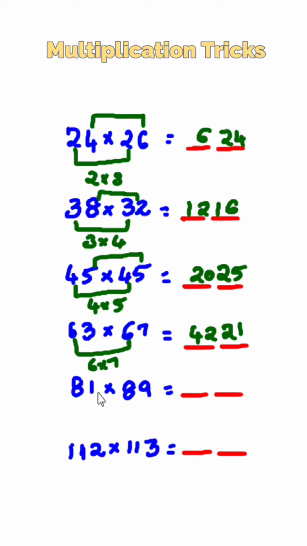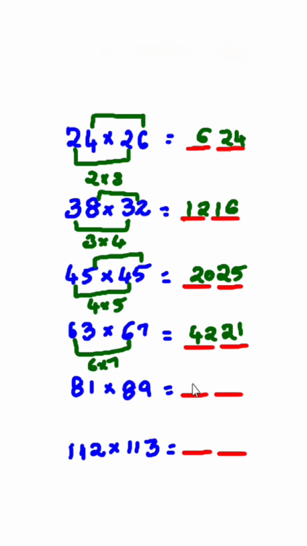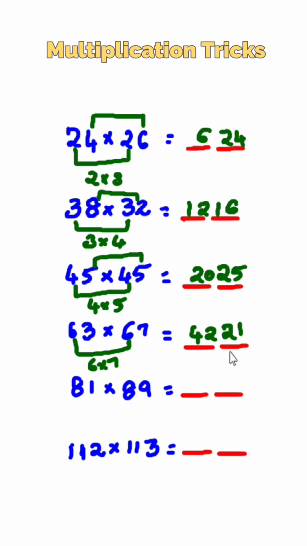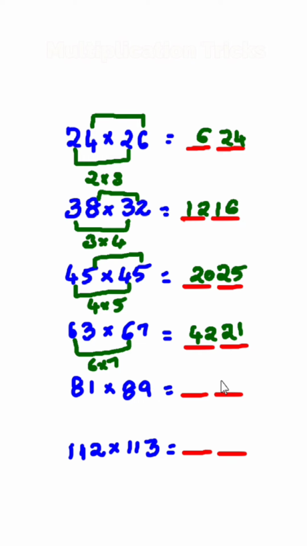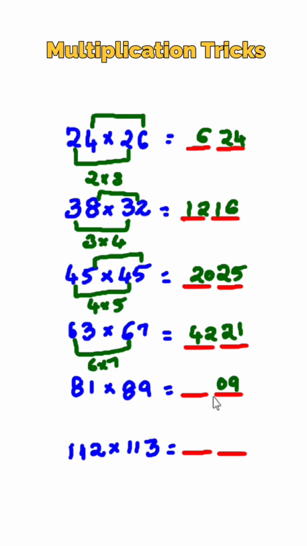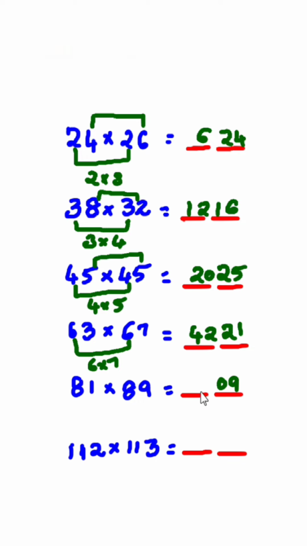The next one is 19 into 11. 1 9s are 9. But we are getting only 1-digit number. So you have to write 2 digits. Always you have to write the 2-digit number. 1 9s are 9, 9 you can write as 09. So it became a 2-digit number. 9 became 09. So it is also a 2-digit number. So 1 9s are 9.